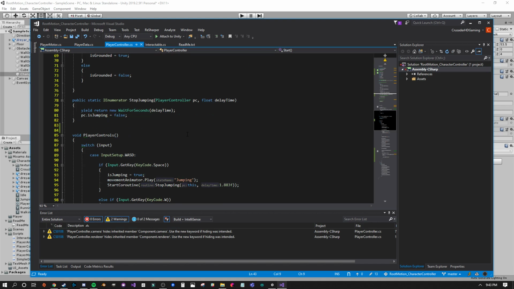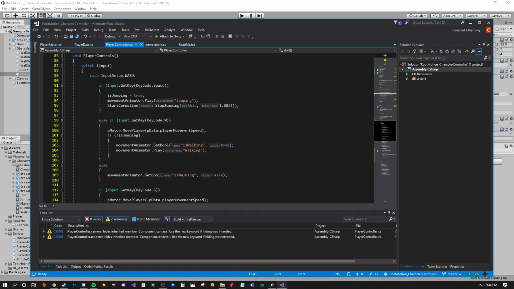For the jump animation for my character, it's actually a little bit longer than I would like, but I didn't really have time to edit and work with that. So I basically had to create a coroutine that made sure the jump animation was fully complete before going back to the walking animation. Whenever I would walk forward and jump at the same time, the jump would basically cancel because it was also trying to do the walk animation at the same time. So it's still really choppy and needs some work done to smooth that out, and you'll see what I mean when I do it.